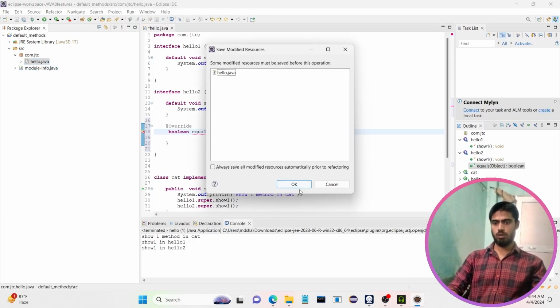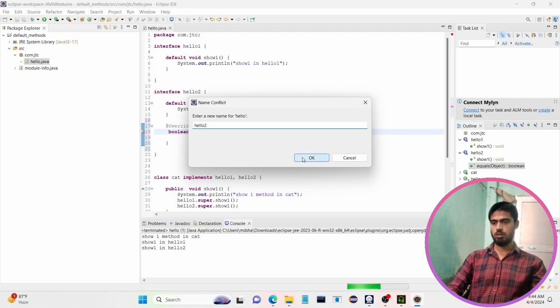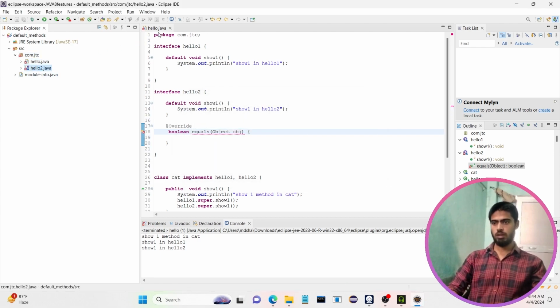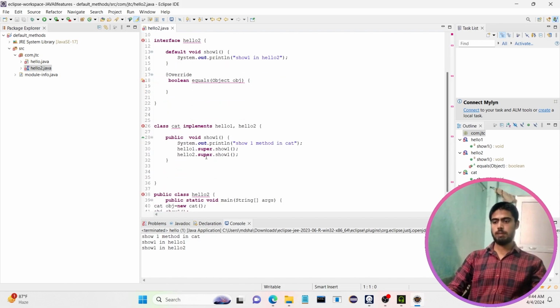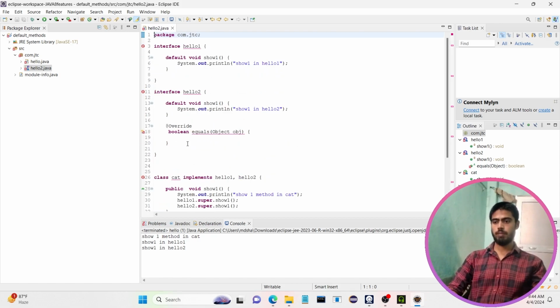Let's create a duplicate of the Hello class, the Hello2 class. In this example, we have an interface having the show1 method.